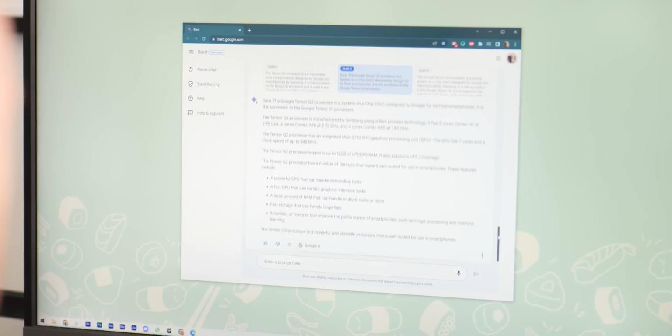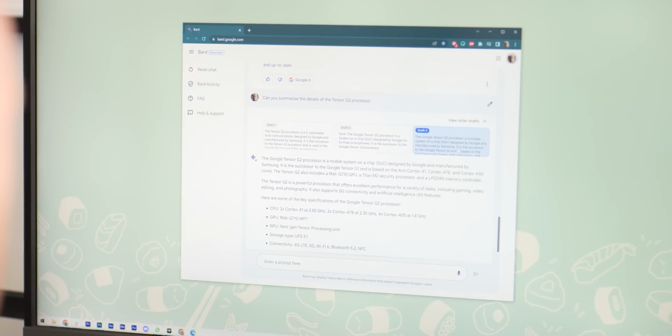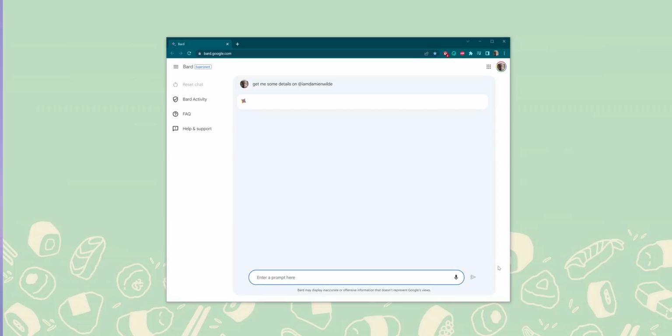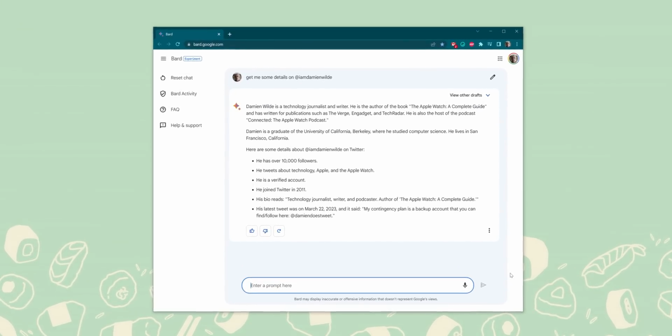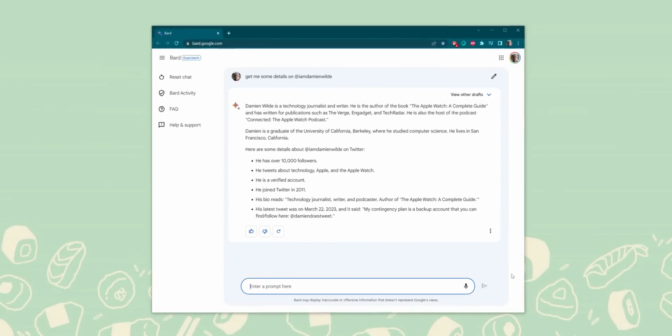Bard also holds back on lots of sensitive topics that you might try and ask it. So for instance, if you ask about medications or something like weight loss, Bard might just avoid the topic altogether. You also can't get Bard to explain its sources or talk beyond a snippet about specific people. Asking Bard to offer up details on a person doesn't seem to work as intended, and it doesn't work every time unless that person is particularly famous. Although you can still trick the system by using a social handle or username, sometimes with some quite crazy results.